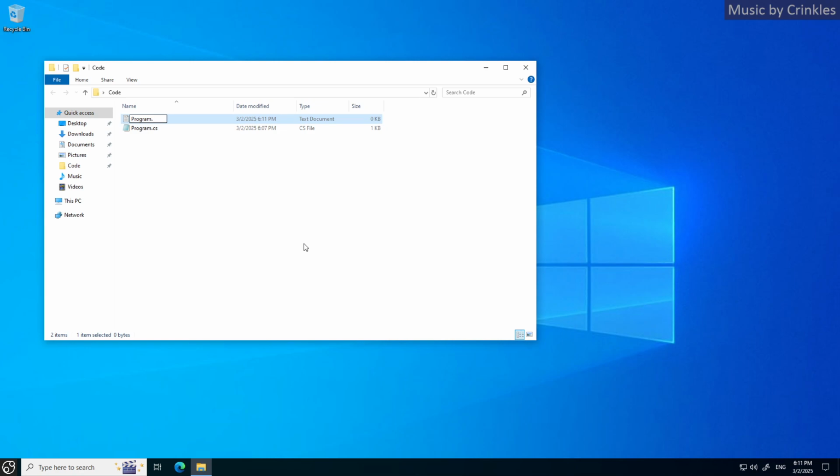And this type of file is called a project file, because it compiles several different source code files, like my program CS. There could be other files that are all combined into one larger project, and one project is compiled into one program.